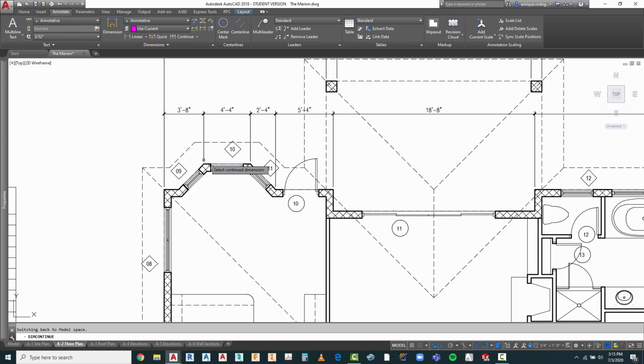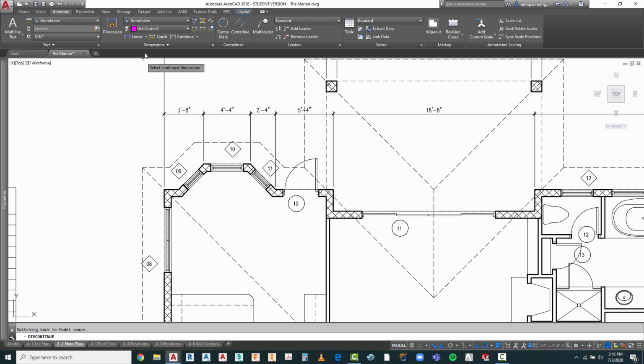Now the next thing we're finally going to do is dimension our openings. We've got a little bay window with some dimensions at 45 degrees here, so there are a couple of things we have to do a little differently. We don't need this dimension again this way, but we need to dimension the center of the window from a known corner. So we can take it from here and bring it up, or take it from here and bring it down.